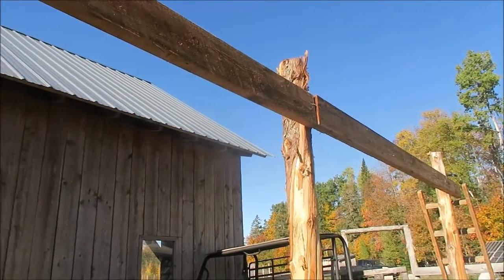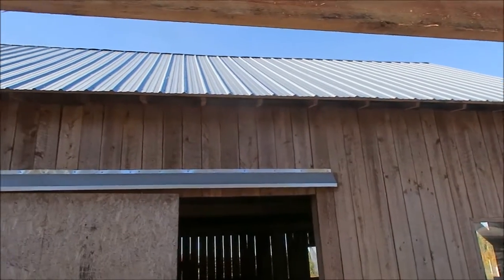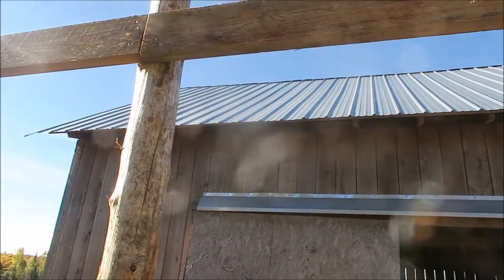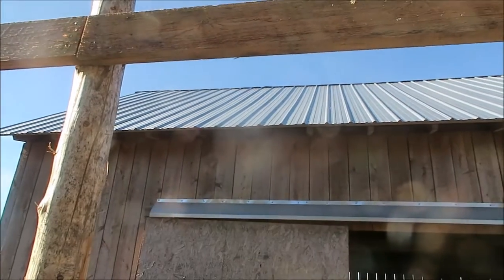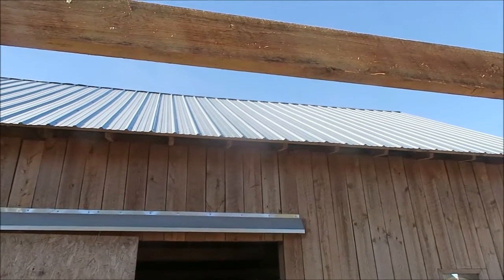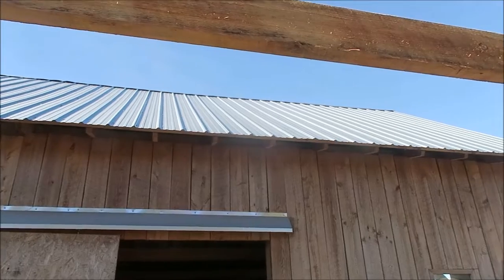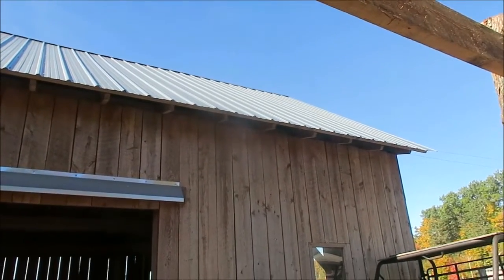It's not super sturdy. If you're building something like this, you'll realize, even if you're going to close it in, it's not super sturdy until you get everything tied together. Once I get it tied to the barn, it becomes more secure or more stable. Then once I get the purlins on, it becomes even more stable. And then once the roofing is put on, it is rock solid, so it shouldn't be going anywhere for a while.